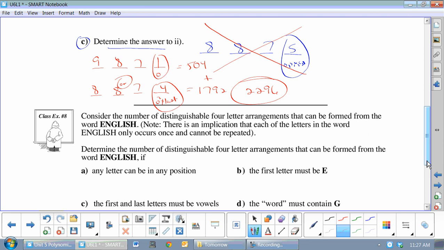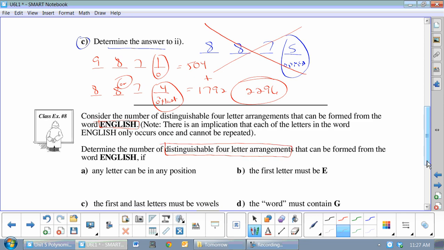Okay, so let's say we have the word English. And I have all these letters, and say they're just in a bag. E-N-G-L, they're little Scrabble tiles, okay? Now, when they're little Scrabble tiles, can you have repeats? No, I'm making a word, you guys. If I took out the E, is there another E for me? Can I have all E's? No. Okay? They're very distinguishable four-letter arrangements.